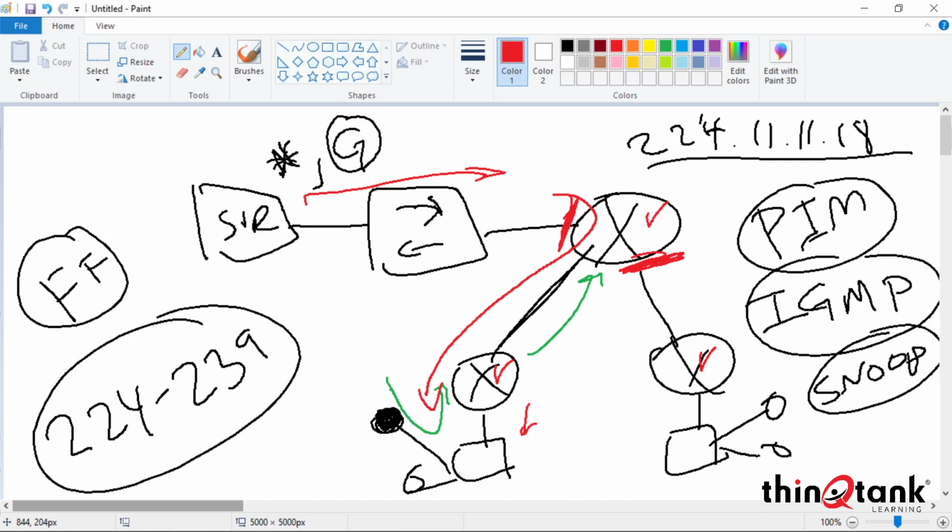All right? But now let's say this client here says, hey, I want that stream. So it sends an IGMP join message. That router then instructs the upstream router, hey, we need the stream. And it's up to this router then to duplicate that stream and send it down to that downstream router. We're still only sending one data stream from the server. The router is the one that's actually duplicating those packets and sending those packets downstream. Much, much more efficient than the server having to constantly generate additional streams. All right?